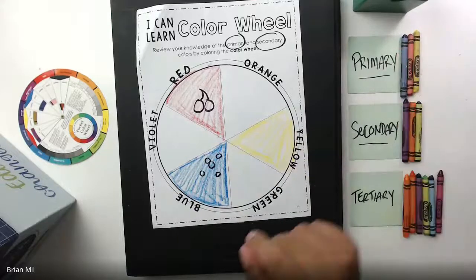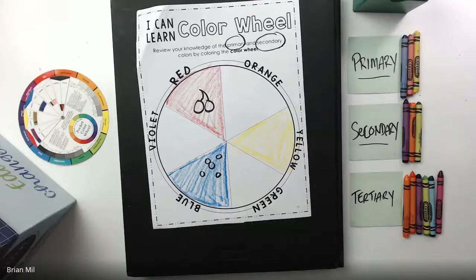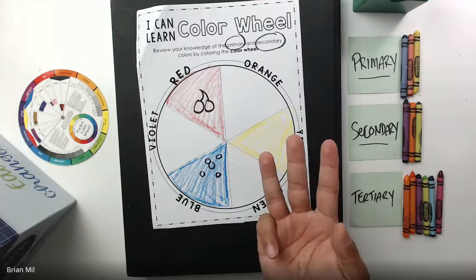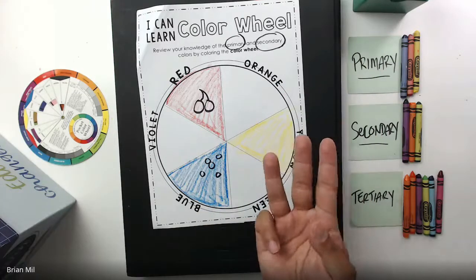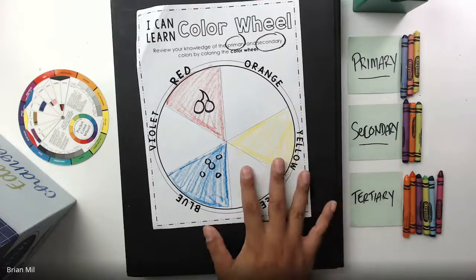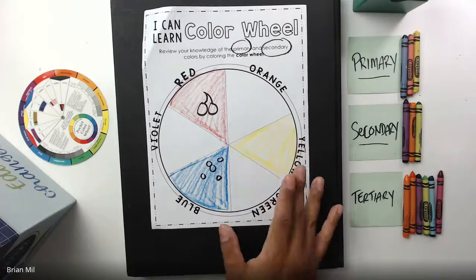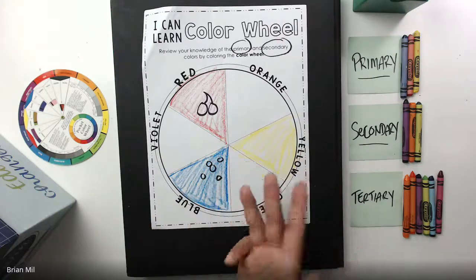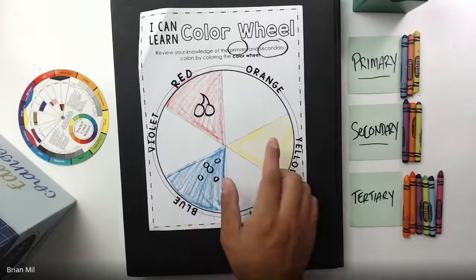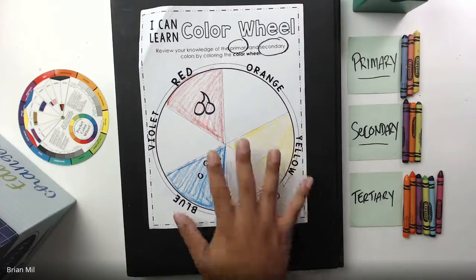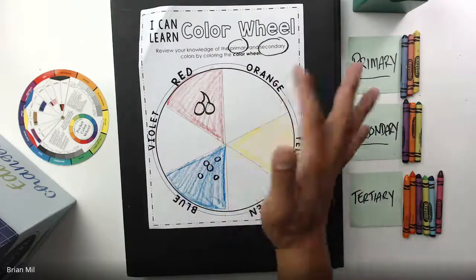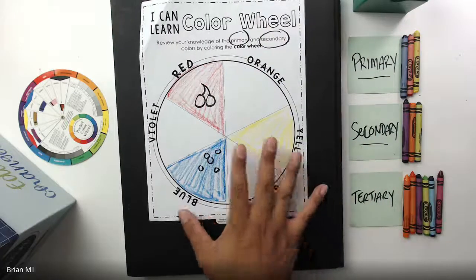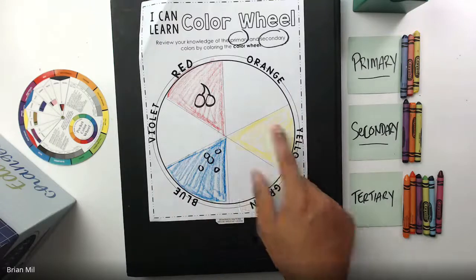You're going to notice that I specifically skipped a couple triangles here because there's something important I want to talk about before we move on. These three are the three only primary colors in the world. There's only three primary colors and that's it. The reason why they're called the primary colors is because you can't make them any other way. You can't mix two colors together and you can't make them equal themselves or anything like that. So whatever it is, it's there. So red is red, yellow is yellow, and blue is blue, and you can't mix any colors to make them.